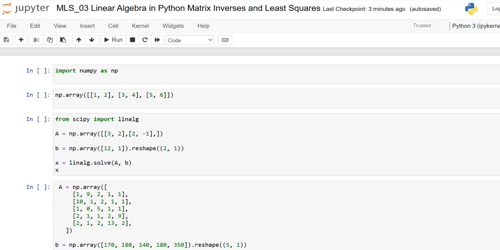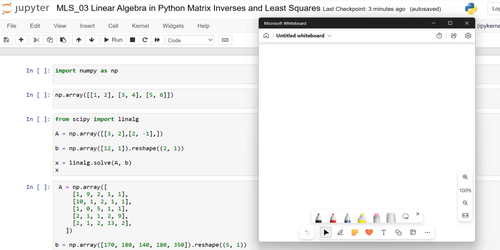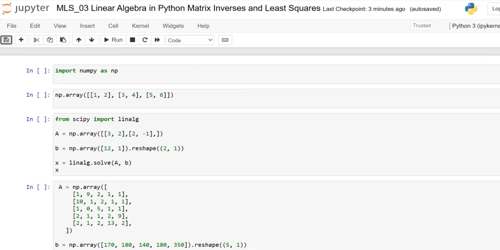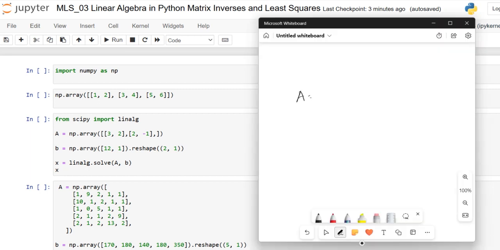Let me show you a small vector example. Here I have already given you 1 2 3 4 and 5 6. Let me take the same example here. This is how the exact matrix would be shown. Imagine that you need to create this exact matrix, and with NumPy you can use np.array to create this, providing a nested list containing the elements of each row of the matrix.